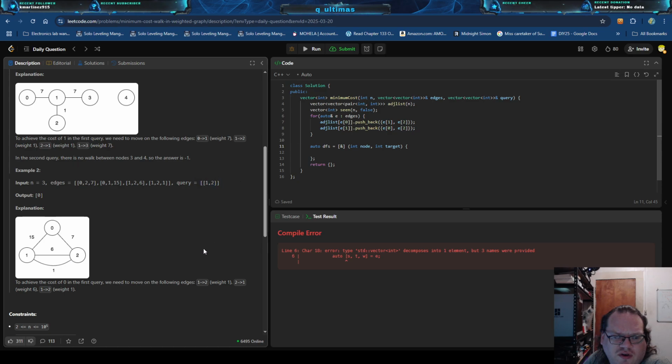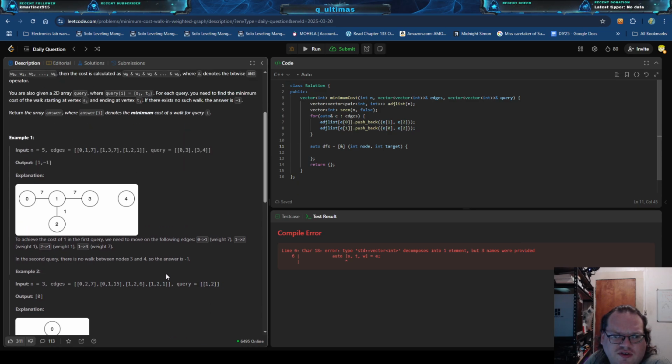For each query, we're just looking for the strongest connected component that it's a part of and giving it the smallest bitwise AND among the connected components. Okay, so how do we do that? If it's connected, I don't even think I need to do that, right?